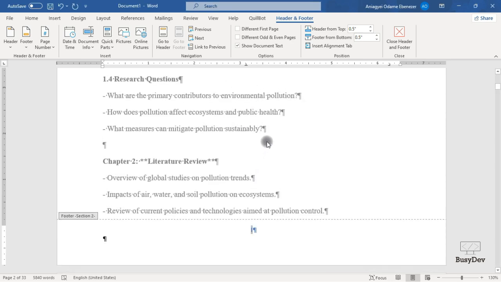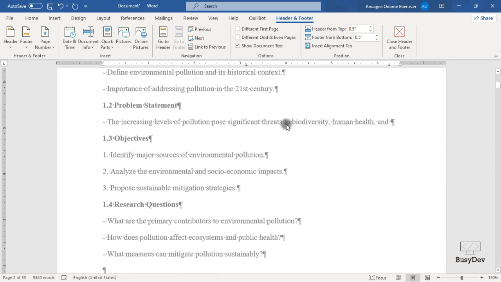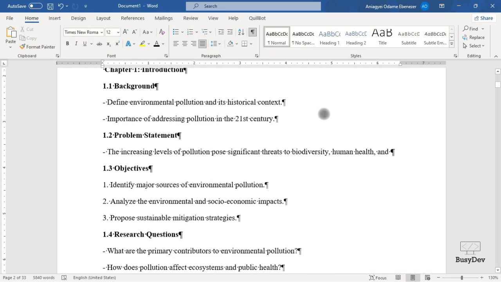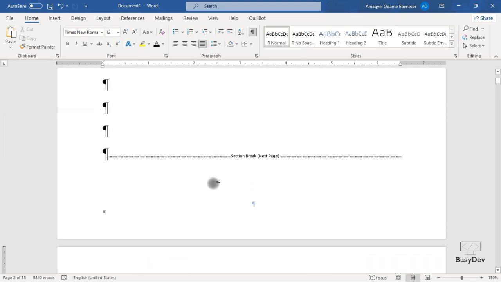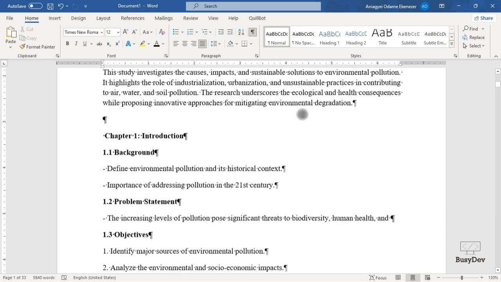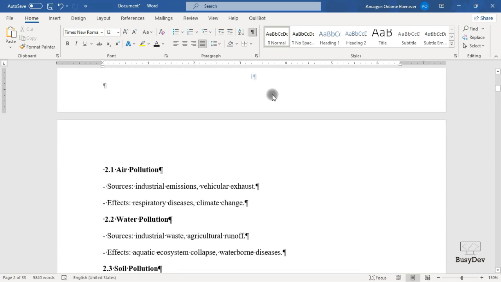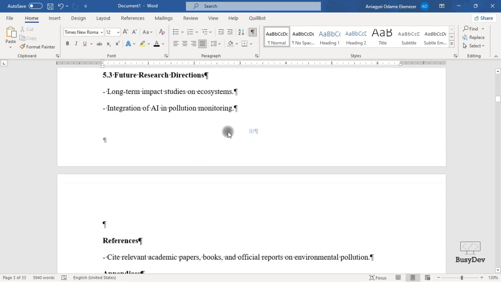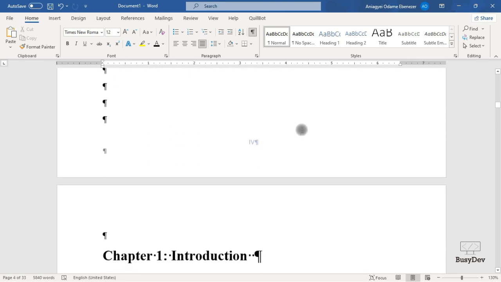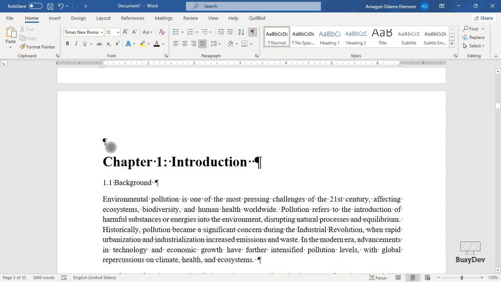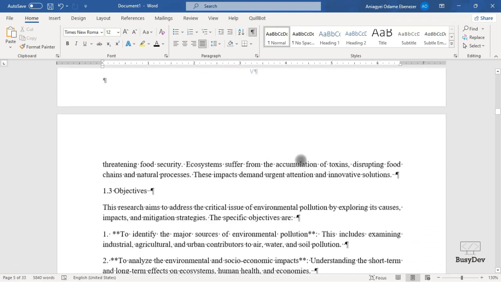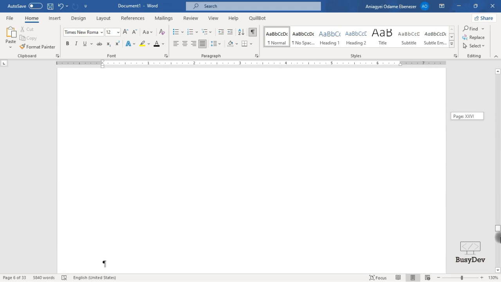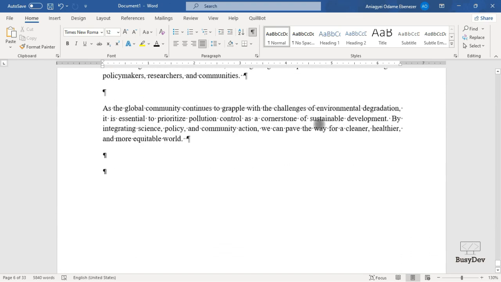As soon as we do that, let's close our header and footer and look at something. You realize that on your first page there's no numbering. On your second page there's a Roman numeral. On the third and the subsequent pages are all Roman numbering. Remember that for our introduction page, we don't want to continue our Roman numerals, but for now, since we've not added any section breaks yet, realize that our Roman numeral continues to the very last page.